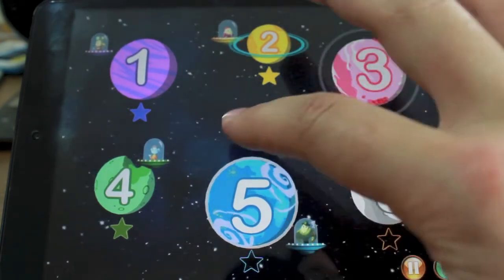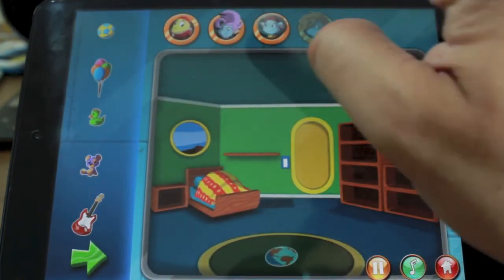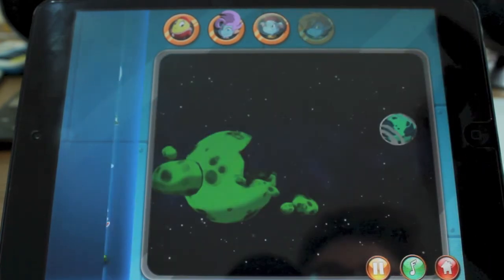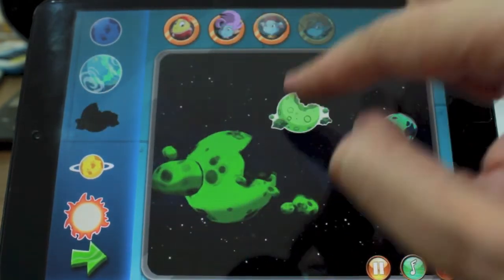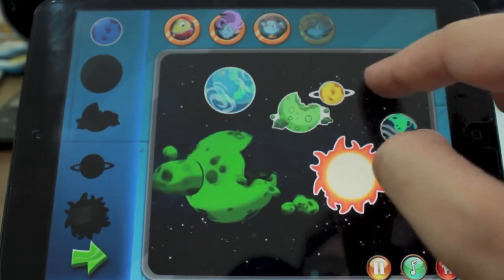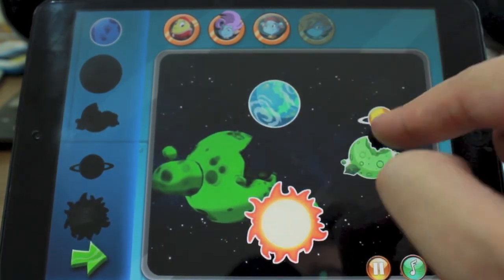Completing each level offers you the chance to win stars and go on to the next level, but it also gives you the chance to add stickers to your collection of virtual stickers. If you go into this little notebook, you can choose any of the scenes from any of the previous levels, whereby you can place your stickers. So once they've had their little math lesson, they can come in here and just have fun and move stickers around.